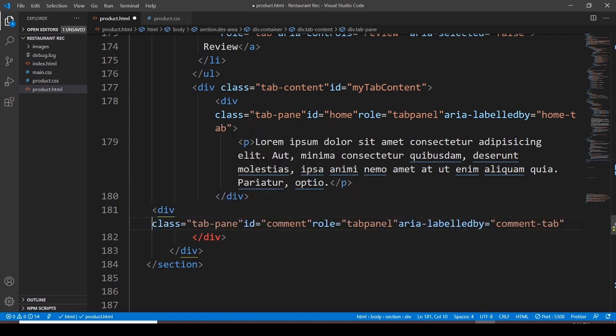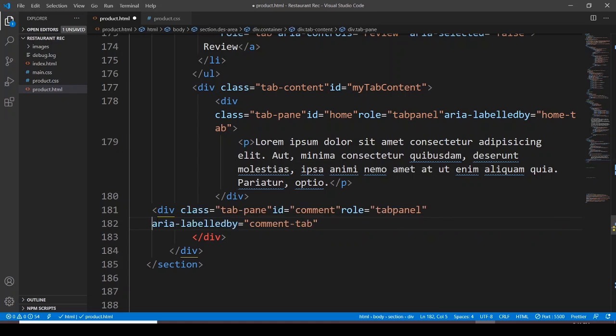I don't have enough space here, so let me bring it here. Comment-tab, and then after this comment-tab let me close it.